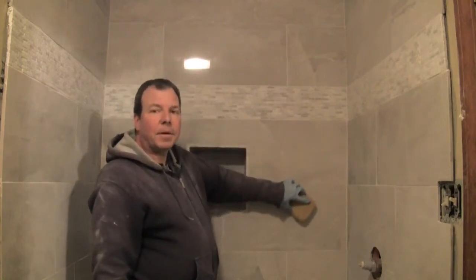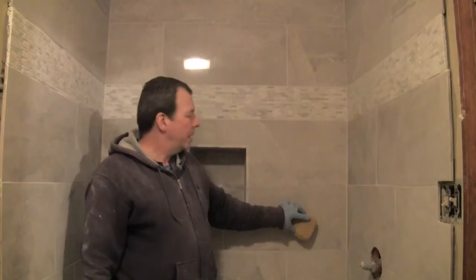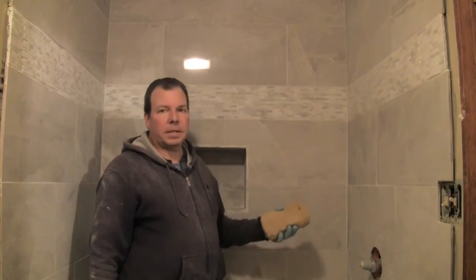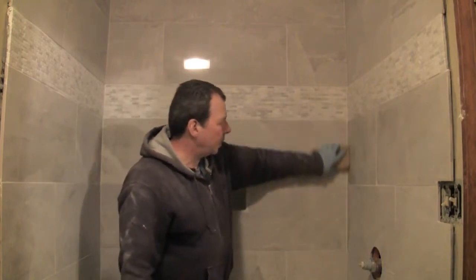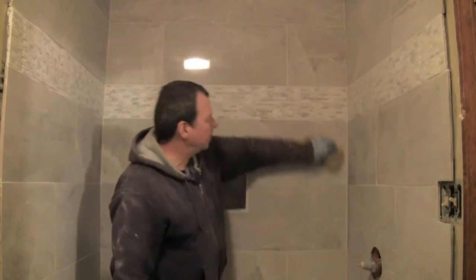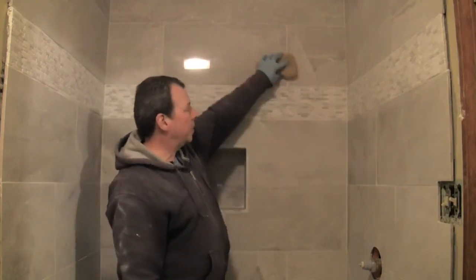Alright, so the last step in the grouting process is the easiest. Basically, you're going to let all of the grout sit at least a day so you can make sure it's completely dry. And then you're going to come back in. Even though you wiped it down a lot in the previous step, there's probably still going to be a little bit of haze left over. So all you've got to do is get your clean, wet sponge and wipe the walls down, and you'll see if there's a little bit of residue coming off. You'll do that on all of your tile, and then you're finished with grouting.